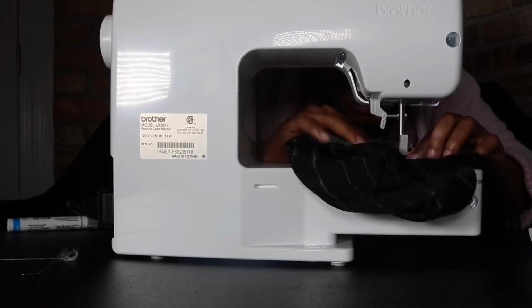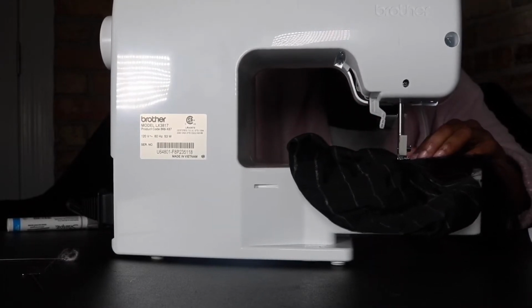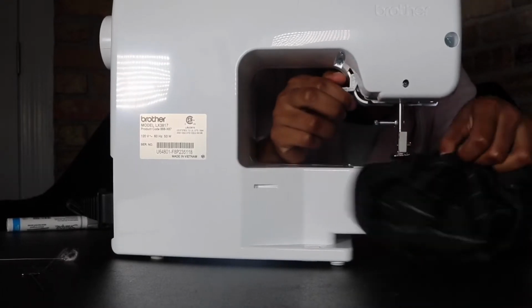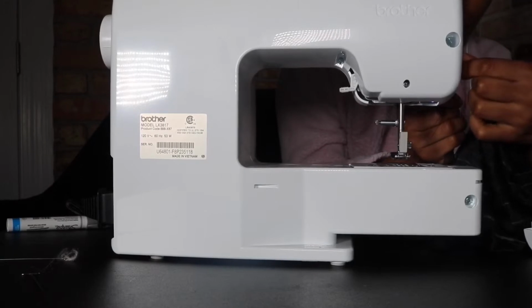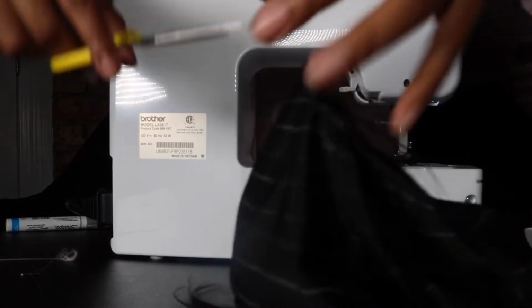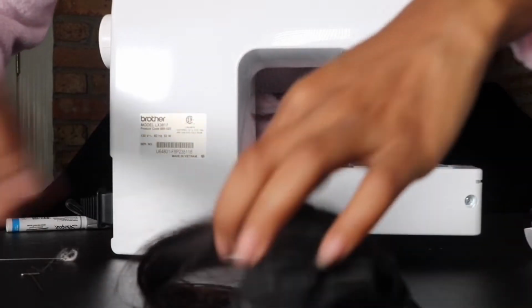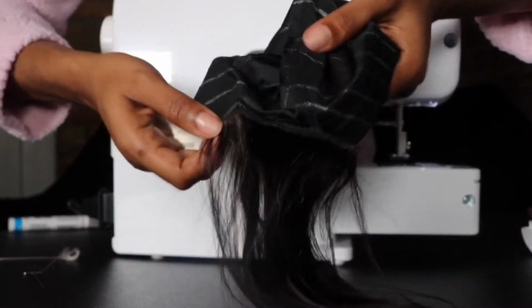And you want to make sure that you stay on the lines that you drew. Like the first time I did this, it took me a little longer because I was new at it. But it's so much faster on the sewing machine. Now it takes me like 45 minutes to an hour to make a wig, like in no time. And I can offer my clients same day service if this is what they want. I can sit down and make the wig. It's just so much better. Look how neat that is, guys. It just looks so nice.